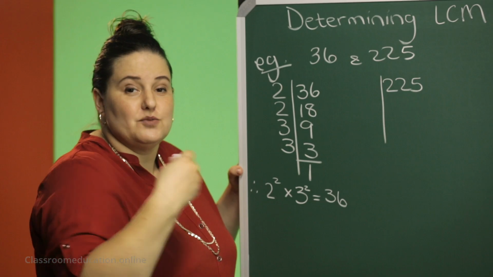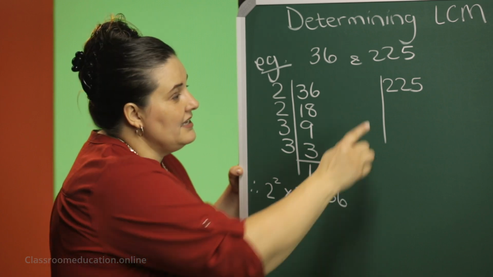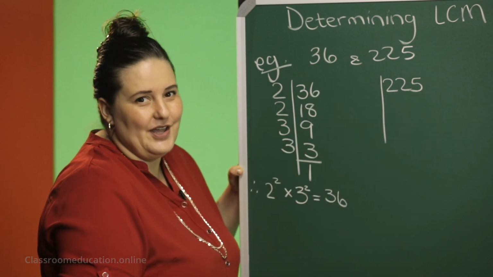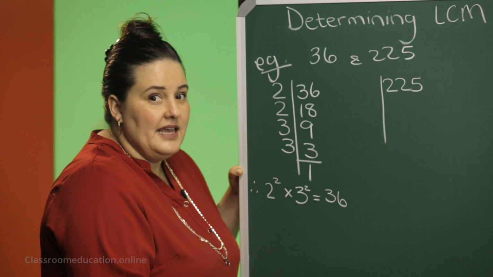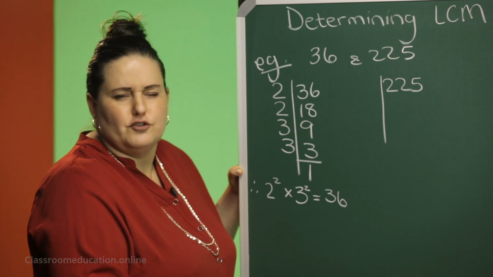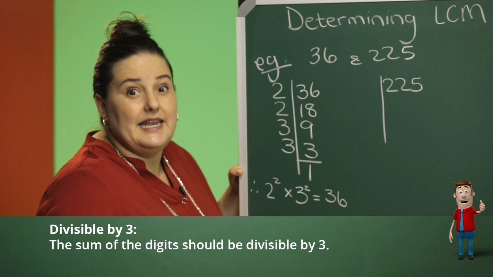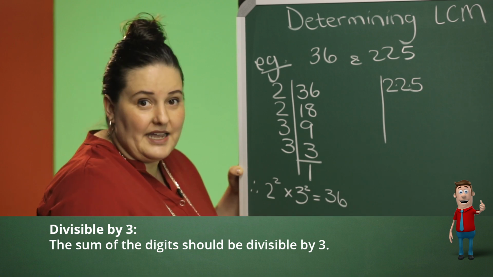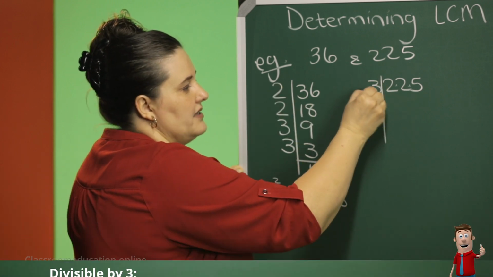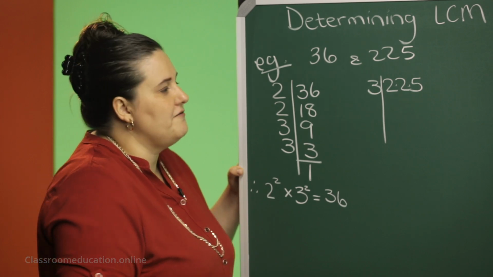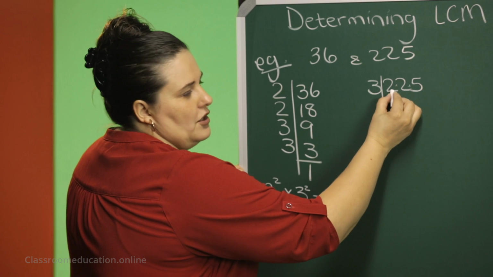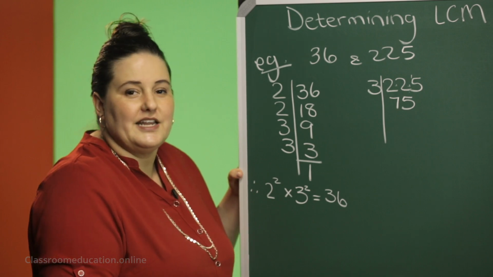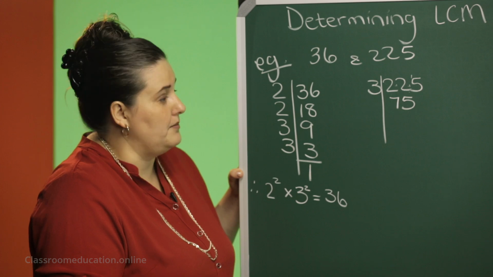Start with your first smallest prime number, a 2. Is 225 divisible by 2, meaning, is it an even number? No. Go on to the 3. Can 3 go into 225? Do you remember the rule of divisibility? Let's add the digits. 2 plus 2 plus 5 is 9. So 3 will be able to go into that. Let's do the division. 3 into 22 is 7 times, 1 over, so 5 times. So 3 can go into 225, 75 times.